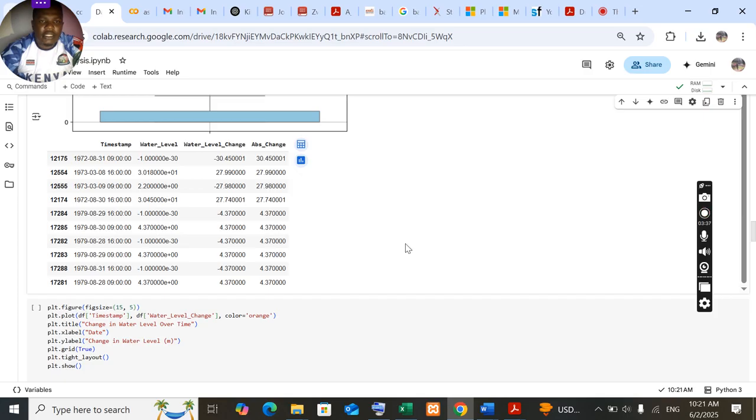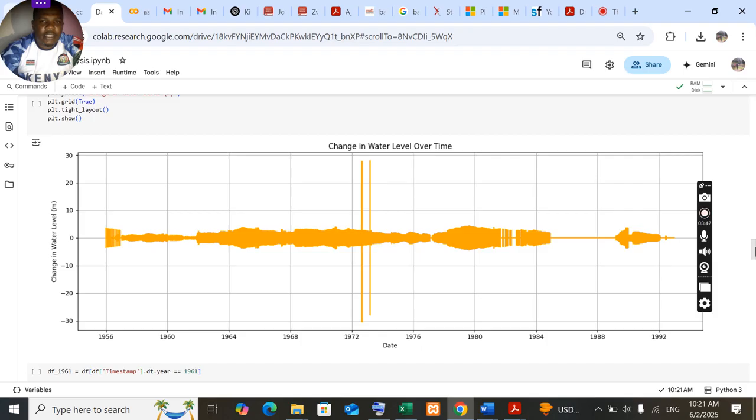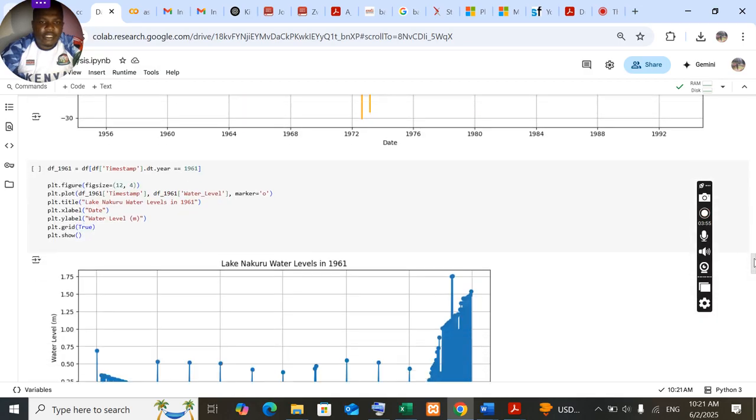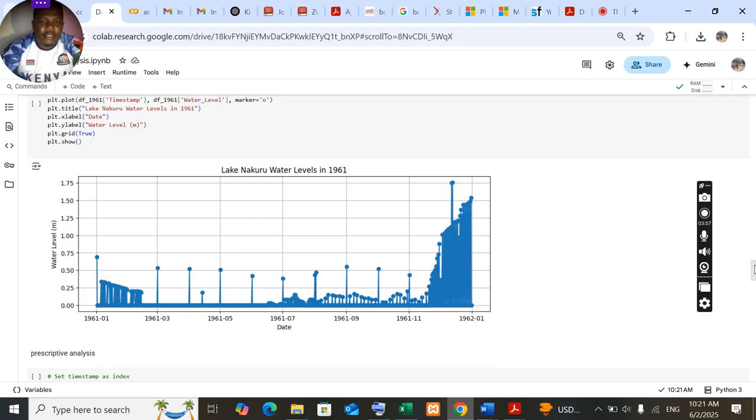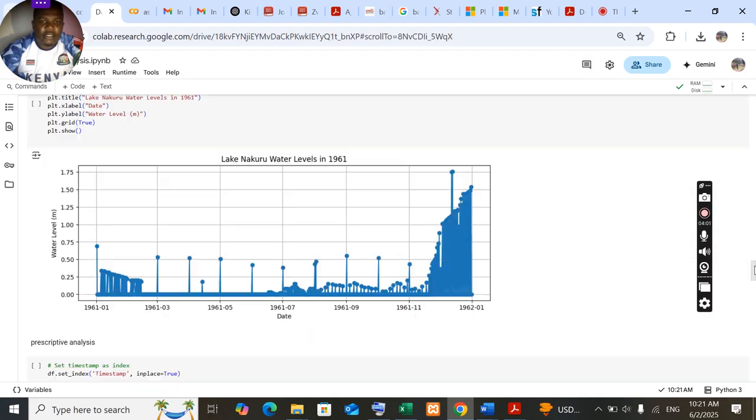Yeah, you can see the water levels, the change, all that. Then it can give me an insight on the changes. It can give you the changes in water levels. Then try to tell me on what might have happened.